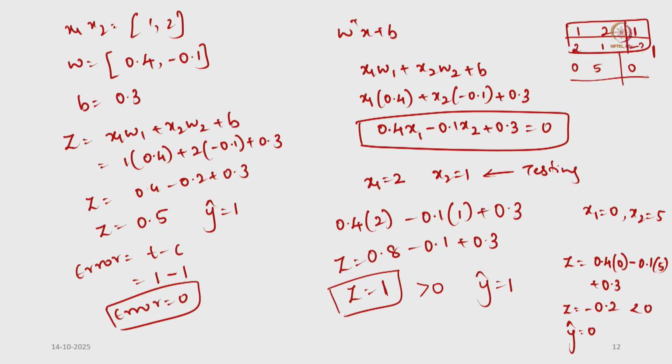With this, we have come to an end of the session where we have learnt in detail about the single layer perceptron and its algorithm. We will be stopping the session here, and in the upcoming session we will be learning the different types of perceptrons, the limitations of the single layer perceptron, and also the single layer perceptron with one more numerical example. That is what you are going to study in the next session. Thank you.